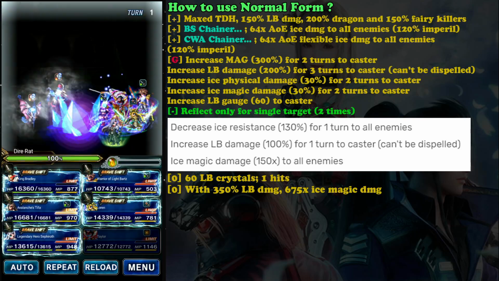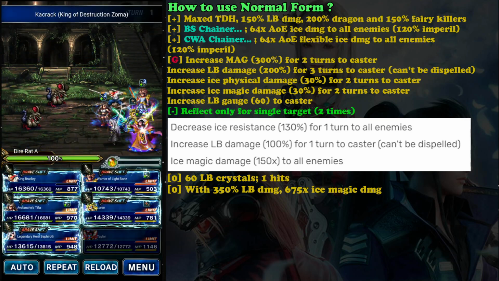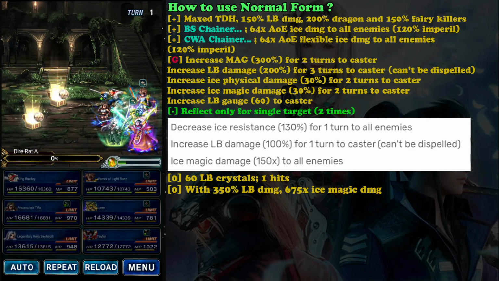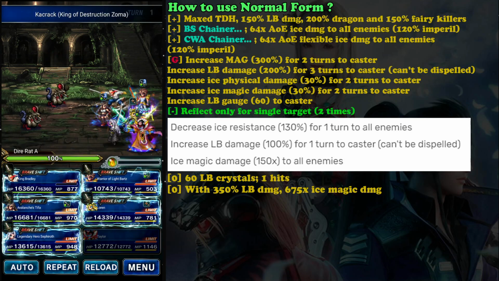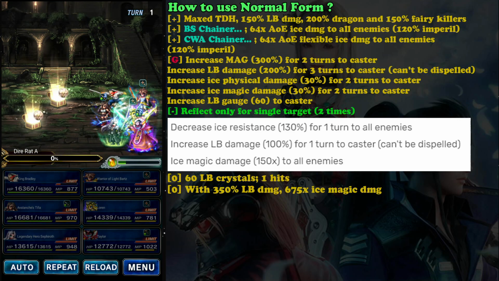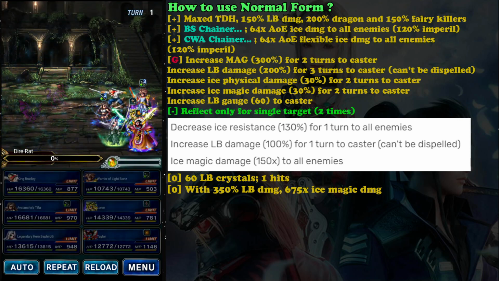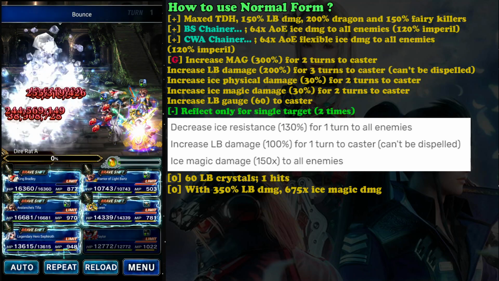And talking about the limit burst, I can say that his limit burst on normal form is kind of bad. Like you can see, 150 times damage. This is wow, this is so bad on today's standard. Okay, it is only one hit, so yes, it can easily chain with your chaining moves, but the damage is simply unacceptable. Simply save your limit burst crystals for your Brave Shift form. So let's take a look on the Brave Shift form.